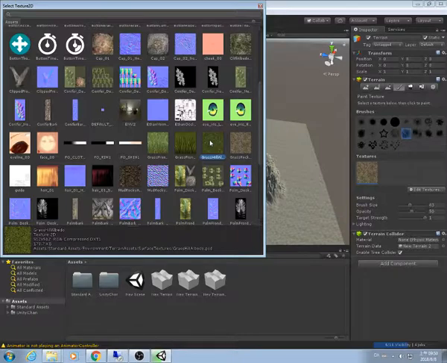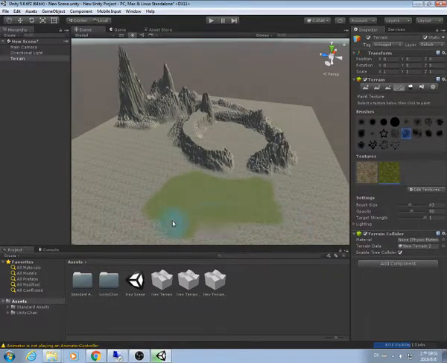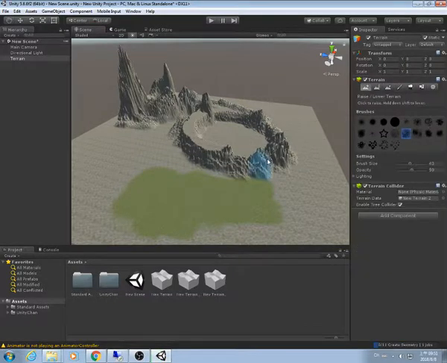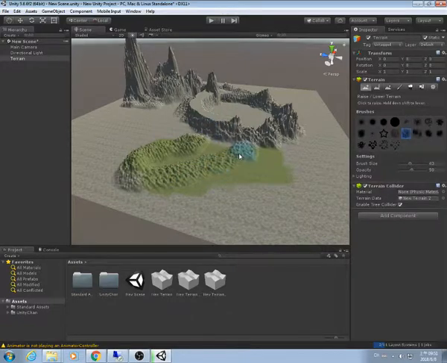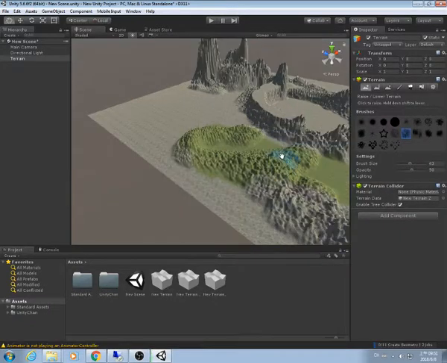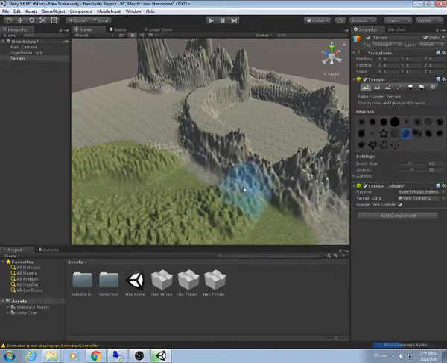Edit, and I want to create an open area here, and this is where I want to put my village. Okay, village here. And going back. So I put my village here and make some water here.